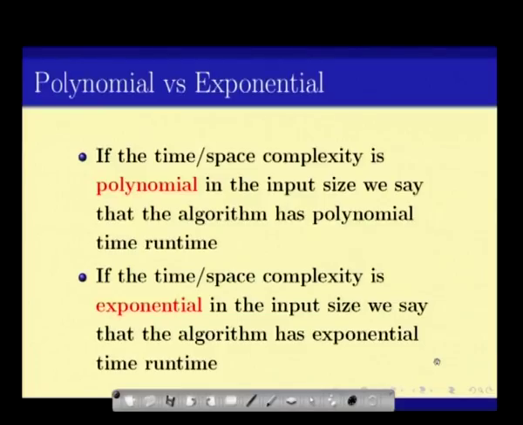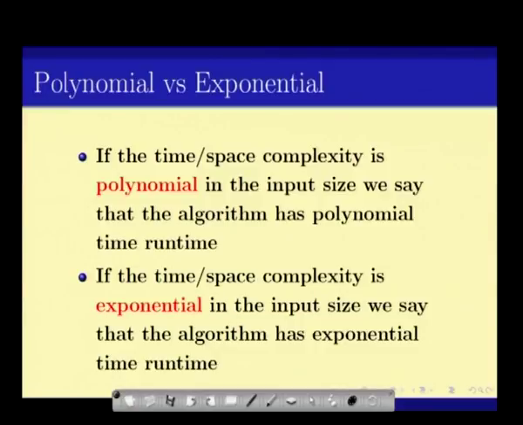So, we would like to have n to the power 100 rather than 2 to the power n. Under this we also have the so-called exponential complexity, which basically says that the complexity is like 2 to the power n, or at least not polynomial. So, we have these polynomials and exponentials. Actually, there are much more than that. I am just making this into two small categories.